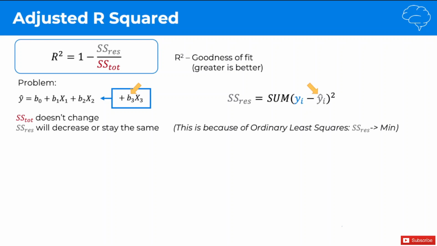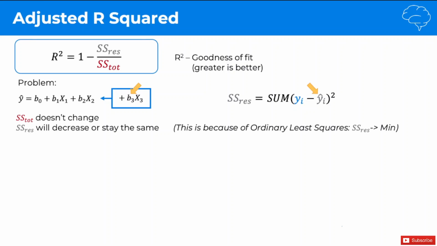Now, in the situation where the ordinary least squares method cannot find a coefficient b3 that improves the predictions, like all possible coefficients b3 make the predictions worse, then the ordinary least squares method is just going to be very smart or sneaky, you can call it, and it's just going to turn b3 into 0. It's just going to say, okay, we're going to set b3 at 0, and that means even though we technically added an extra variable, it's not participating at all in the predictions because its coefficient is 0. So in that case, the residual sum of squares won't change, will be exactly as it was before.